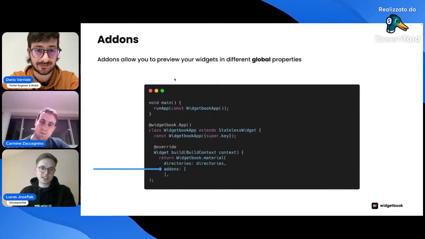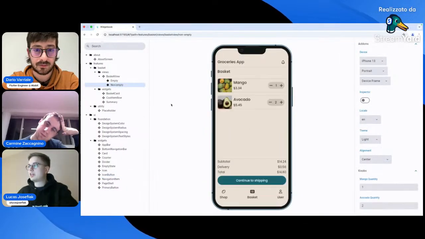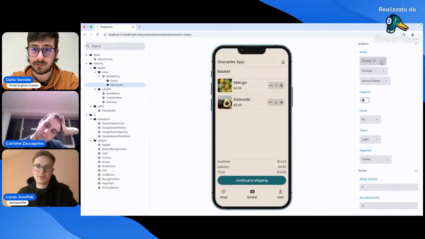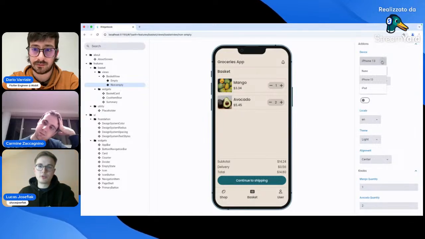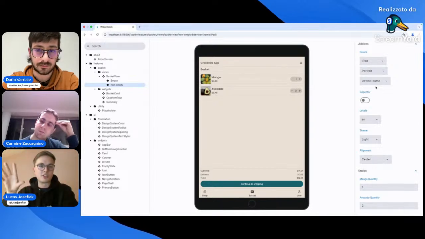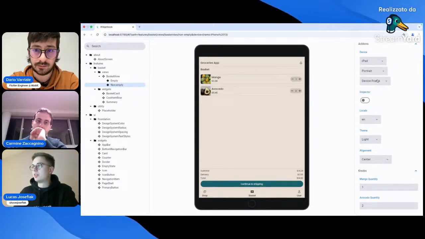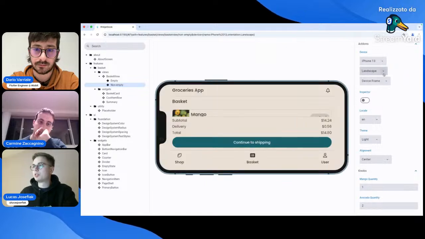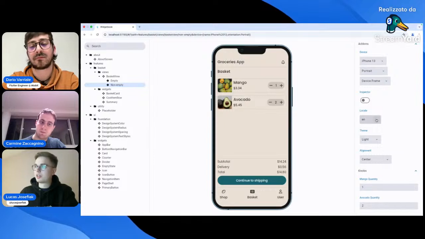So we have our add-ons, and our add-ons allow you to preview your widgets in different global parameters. What I mean by that is you can choose a page here again. You can very easily test all of your widgets on different device frames. So you could, for example, test each and every widget on an iPhone 13 or with just one more mouse click on an iPad. You can also use a lot more devices. It's just a small demo app that we have here, so we only provide those 2 devices, but you could use others, and you could, for example, also go in landscape mode quickly. So a lot of different options that you can go for.